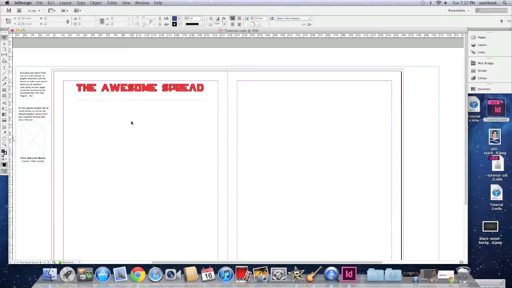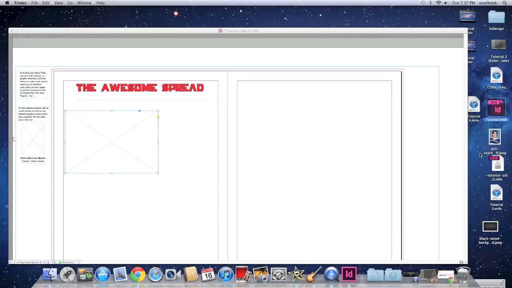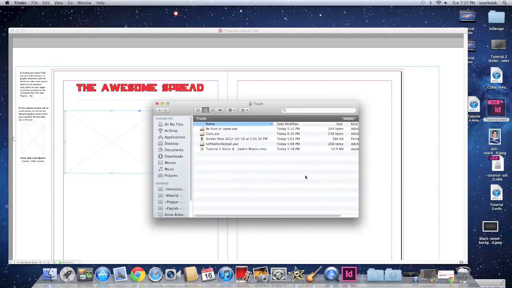Another thing you should know is how to put images or photographs into your yearbook spread. So you need to choose a placeholder and you drag, click, there we go, and you basically just click on an image. Hold on, we don't have an image we want. There we go.